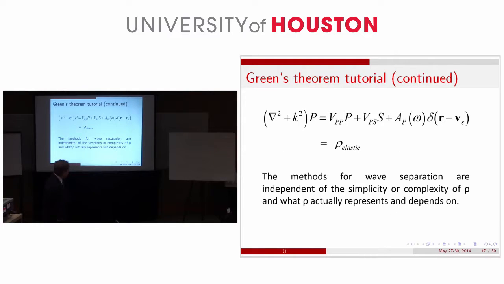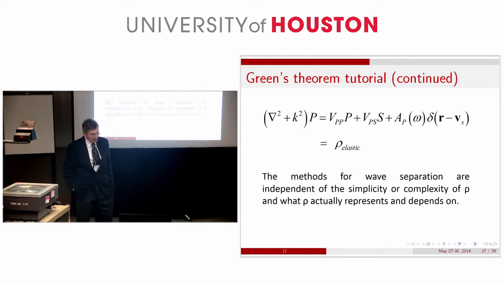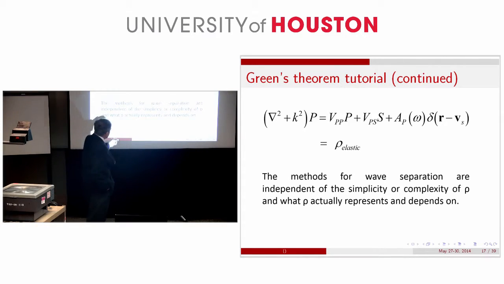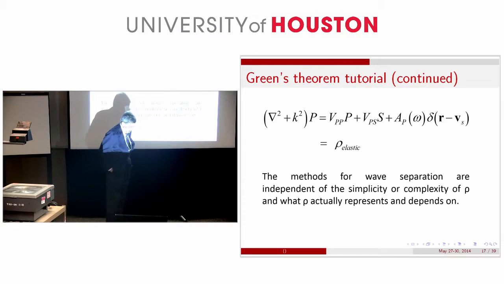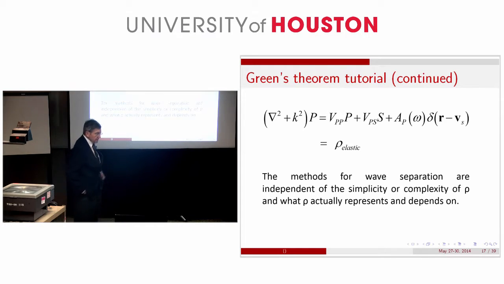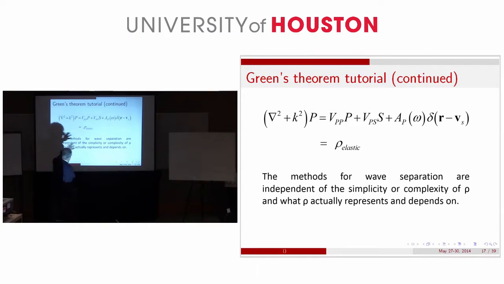This just shows how it would look if you assumed elastic. Instead of alpha, you would have alpha, beta, variations in shear modulus, bulk modulus, and density for the PP, and for the PS you'd have changes in shear modulus and density. Okay, you understand it? But it's still rho. It doesn't care.